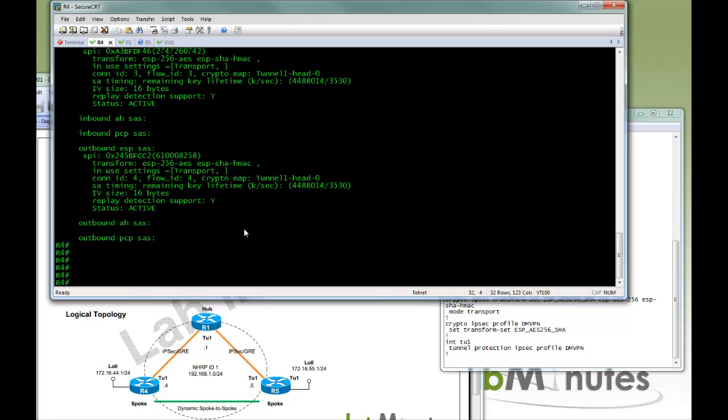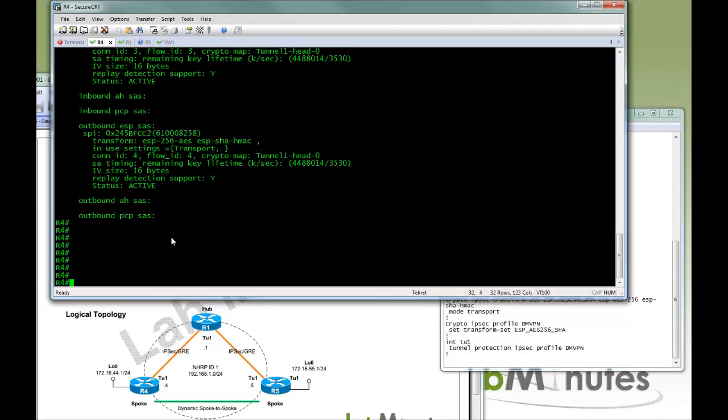So the spoke-to-spoke traffic no longer needs to traverse the hub, but be a little careful if you have a bigger environment. The number of spoke-to-spoke tunnels may get pretty large, and that might put a lot of load on the routers. So make sure you keep an eye on the CPU, but again, that's going to be for an environment that has a lot of spoke-to-spoke traffic. Otherwise, it's just going to be spoke-to-hub. Or if you don't want to run into that risk, you can just turn off the spoke-to-spoke capability.